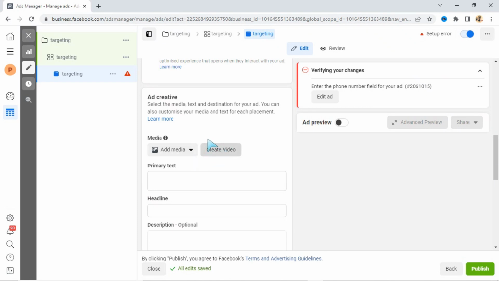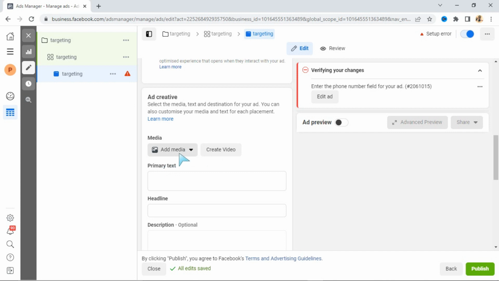Because the first thing they'll come across, before they think of reading your text, because this is the area for text, this is the area for headline, the first thing they are going to see is your image or your video. So if what you have on the image does not interest them, forget it, they will bypass your ad. And the more people bypass your ad and no one clicks, the more money Facebook will charge you. So the first assignment you have is to fix your image.